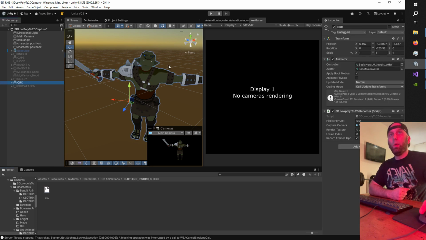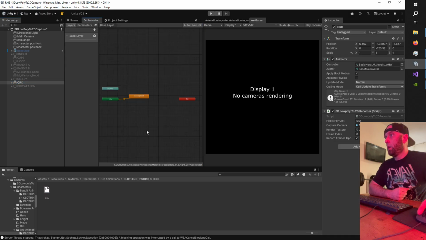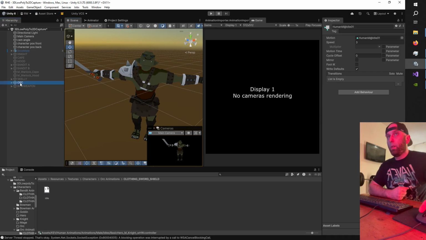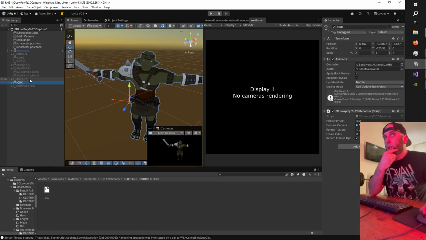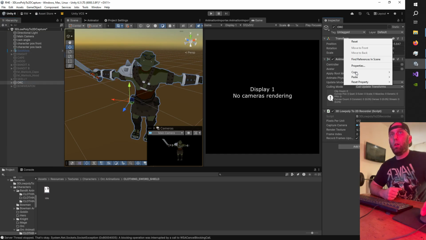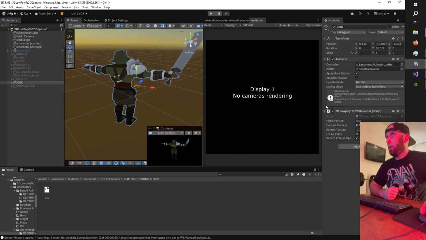But for now, we need the other animations. So we have idle, and we're going to need a back version of that for when we flip the animations, flip the direction that they're facing in our game world view. So we'll just chuck that on there, and that on there.